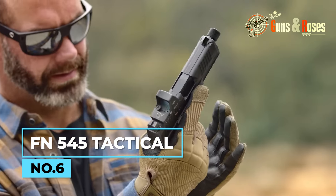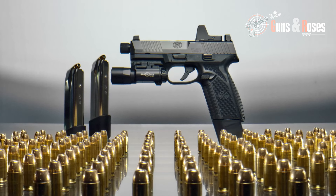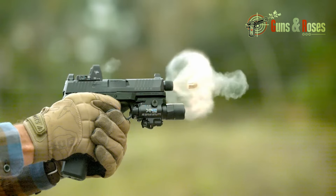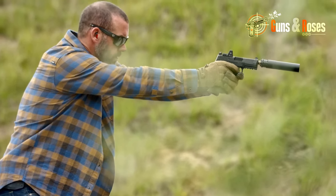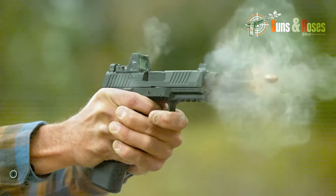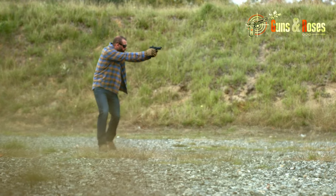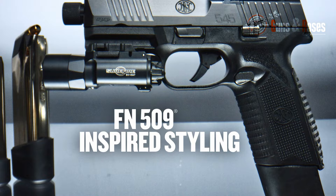FN offers some of the best tactical pistols on the market. The FN 545 Tactical is made from premium materials, which is why it carries quite the price tag — going for as high as $1,000. Chambered in .45 ACP, it's a double-action striker-fired pistol made for expert handling and flawless operation. The FN 545 Tactical is polymer-framed and possesses a hammer-forged barrel. Its optics-ready slide is fitted with co-witnessed tritium sights that give just the kind of accuracy needed for taking shots on target.